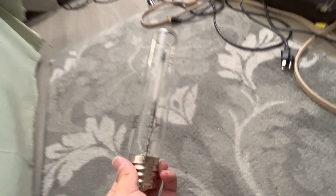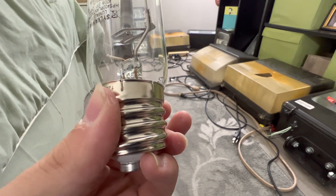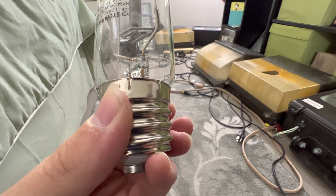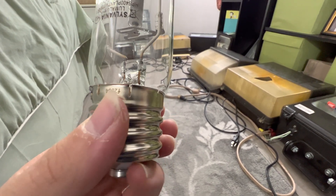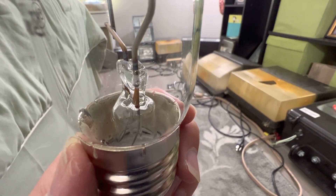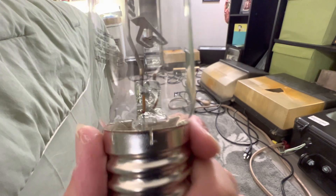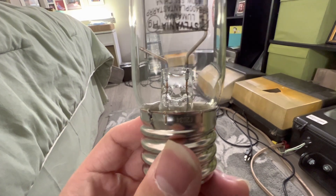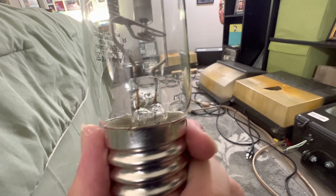So now let's look at the construction of this grow lamp. We have our aluminum base with a polished ceramic insulator. I've also seen a lot of ceramic insulators that have rough textures, but this one is a polished smooth texture. We have bulb glue to keep the base and the glass bulb together while this lamp is being transferred. And then of course we have our stem right here, which is to suck out all of the air and keep it vacuumed.